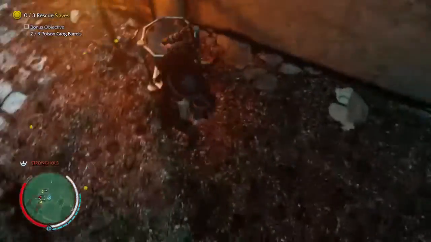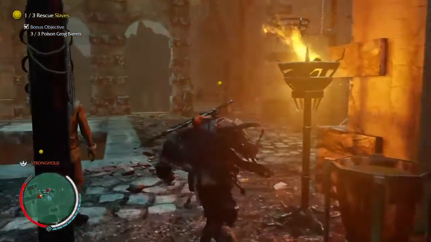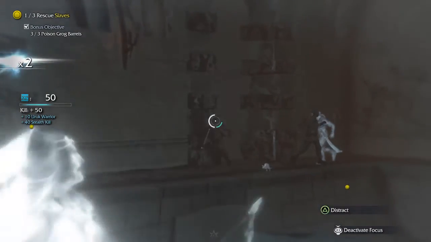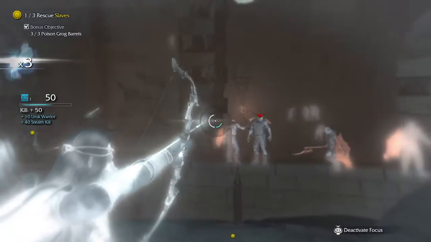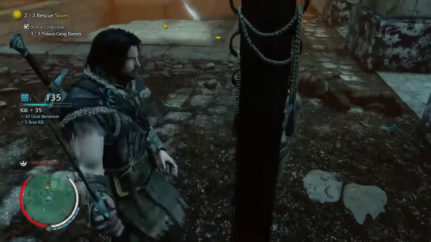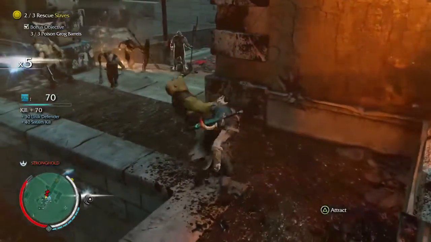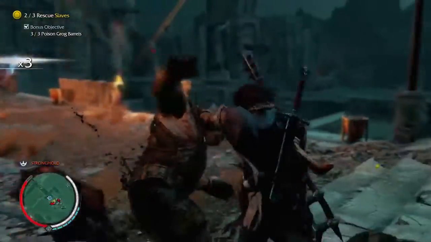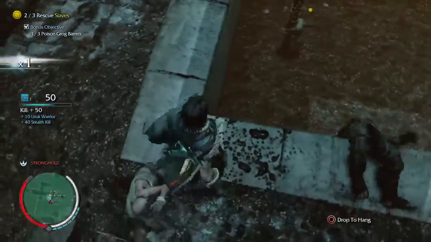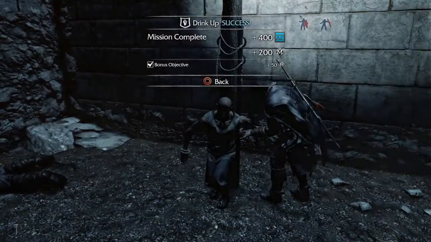Okay. To save us. Poison the grog. Okay, and cut him free. Thank goodness. All right. Nope. Nope. This isn't going to end well. They see me now. All right. Maybe we can scare him away. No. Okay. Just one more slave. Here you are, bud. All right, success. We're done.